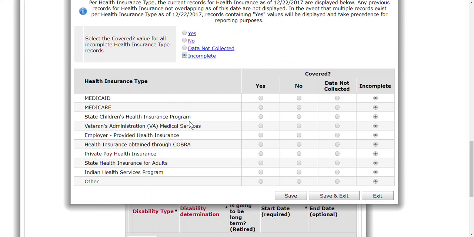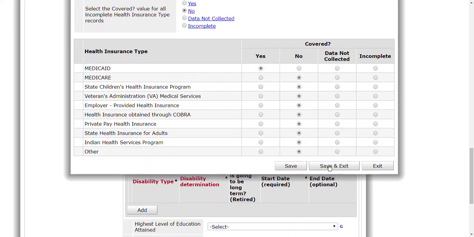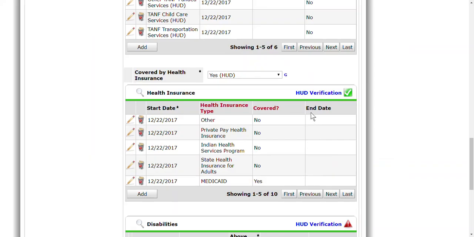Please note that in Arizona, Access is considered Medicaid. So we'll quickly select everything to no, and then we'll select yes for the appropriate insurance that the client is receiving. Please note, you can definitely select more than one insurance type if the client has more than one insurance. So let's click Save and Exit, and you'll see the HUD verification turn green once again.